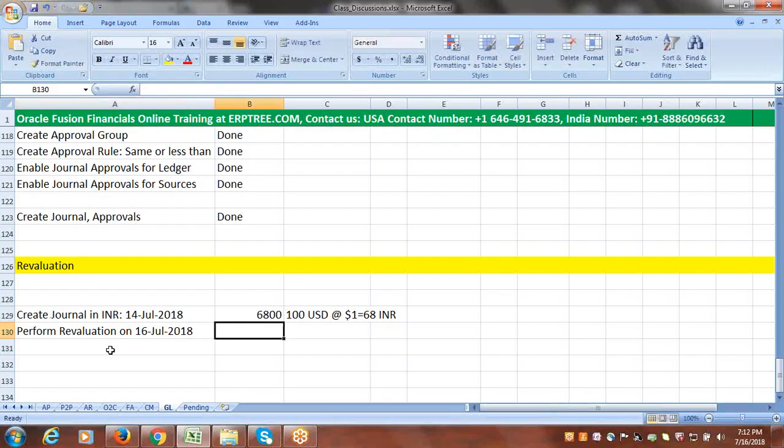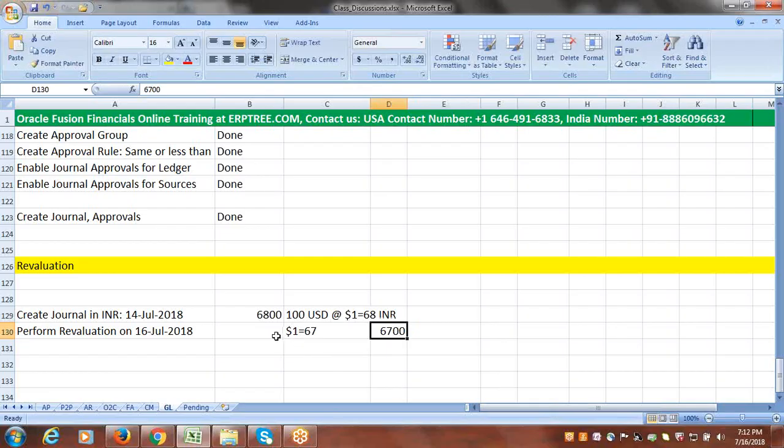When you perform the revaluation today, say today's rate is, here I'll enter, $1 equal to 67 rupees. If $1 equals 67 rupees, then whatever we have to pay, that amount is 6,700 rupees, which is 100 rupees less.